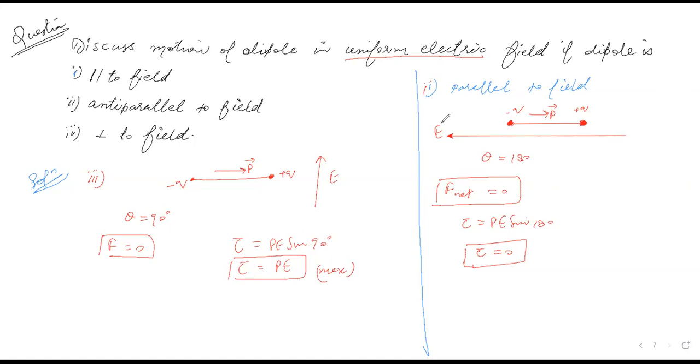Another case I am just discussing for you. Please note it down first. Done, sir. Suppose you consider it as case number 4. This is your field, and the dipole is placed at some particular angle. Then you already know theta is neither 0 nor 90. You can say that theta is considered as theta.